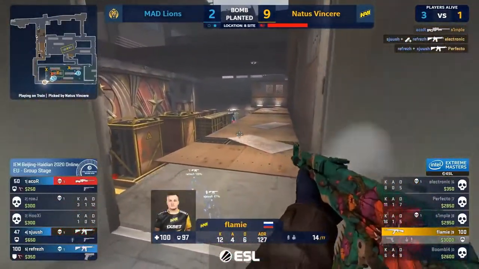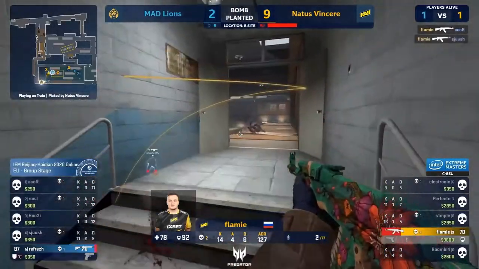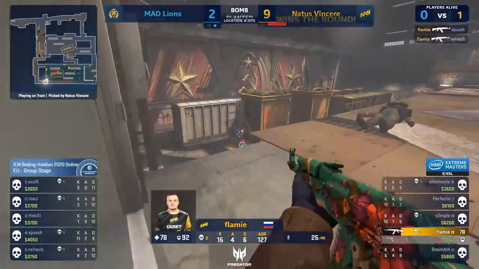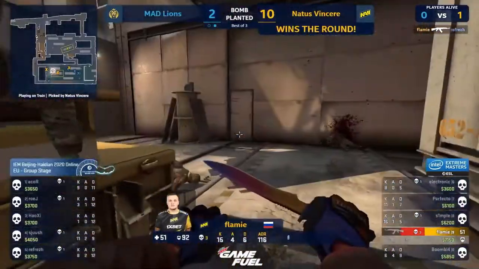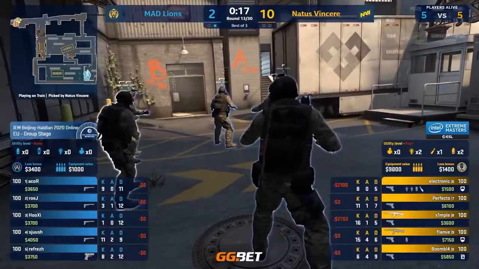It's all onto Flamey. They have time. They have kits. Mad Lion's on the retake. The dunk's not going to finish him off. Shush goes down. He can do this. Opts for a fresh mag. No problems for Flamey. He clutches up. Using time as his best friend. He's got all the time in the world for a fresh mag before he takes that final frag.